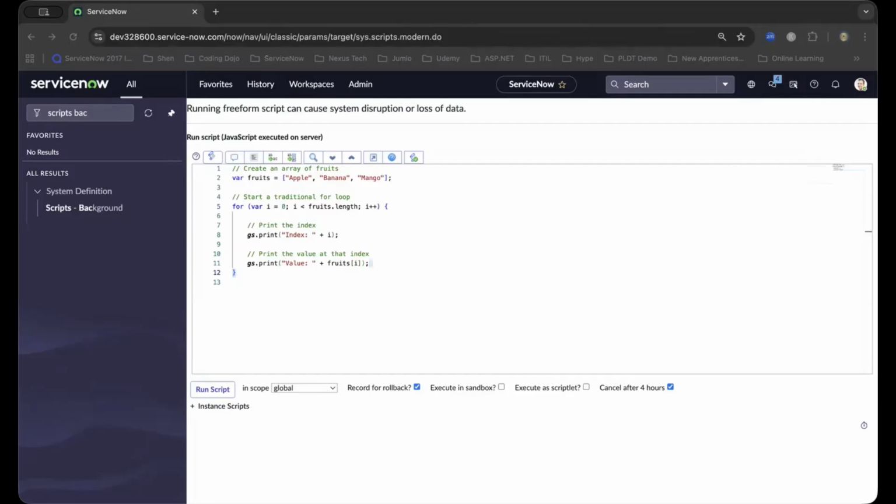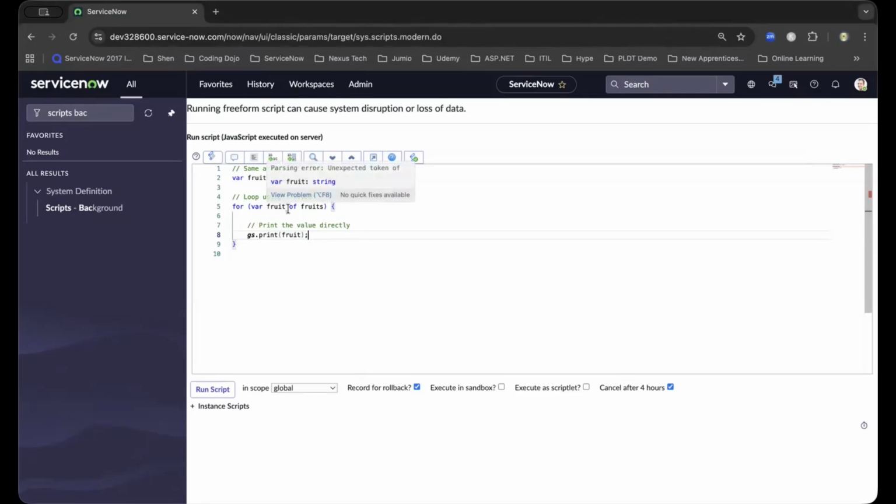Now let us move forward from a classic for loop to a for of using the same array. As you can see on line 5, it shows a red squiggly line because the for of is supported in more advanced browser versions, which is ECMAScript 2015 or ES6. So to ensure that it works, we have to change our version in the application type to one that supports ES6. And if you want to follow along, I have created an application with the ServiceNow-specific ES6 version.